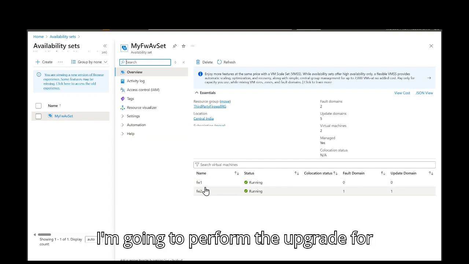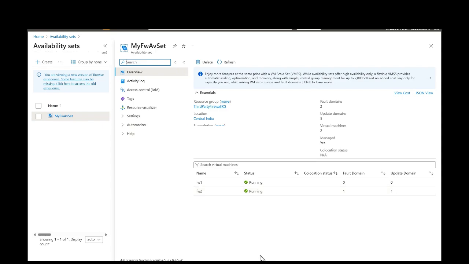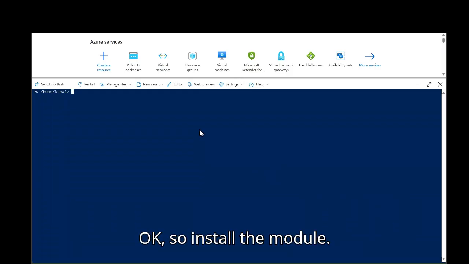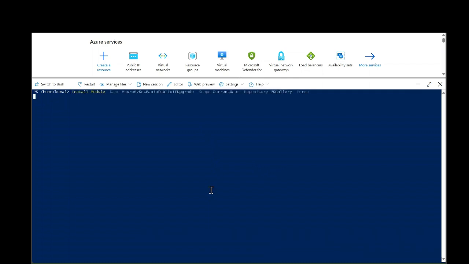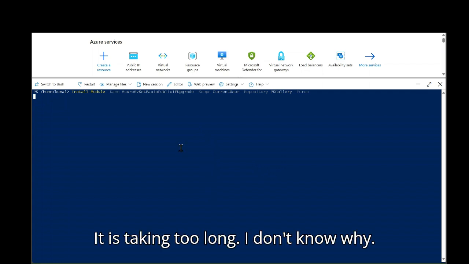Now I'm going to perform the upgrade for this. Okay, so install the module. It is taking too long.